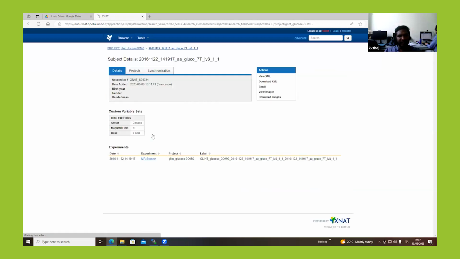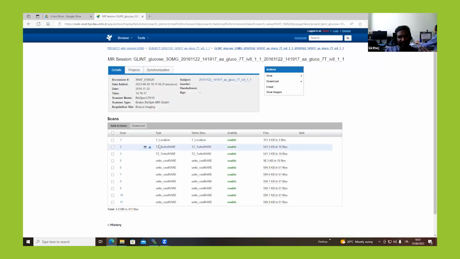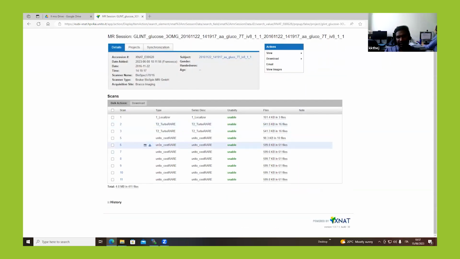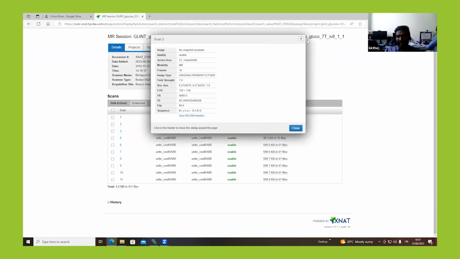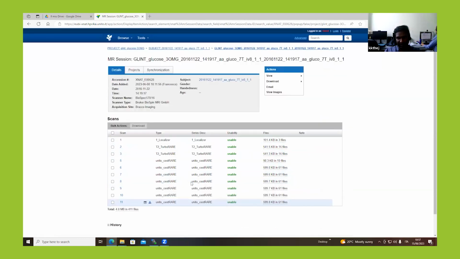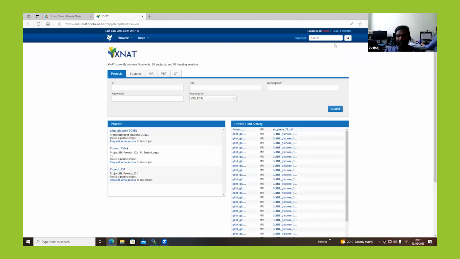And if you open any subject, you can see the experiments, and you can see the list of scans that you did. But being a guest, you don't have an option to view any more information other than this. So let's log in and see how it looks for a registered user.